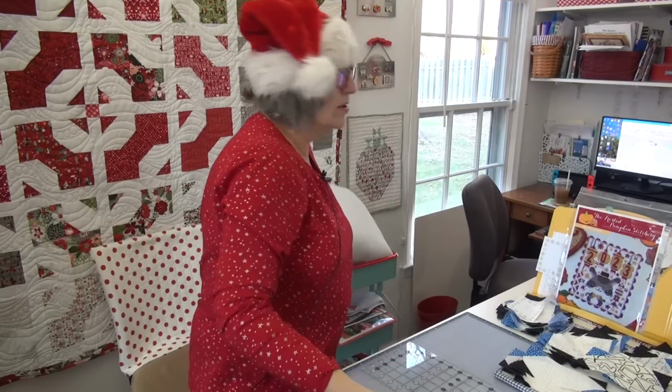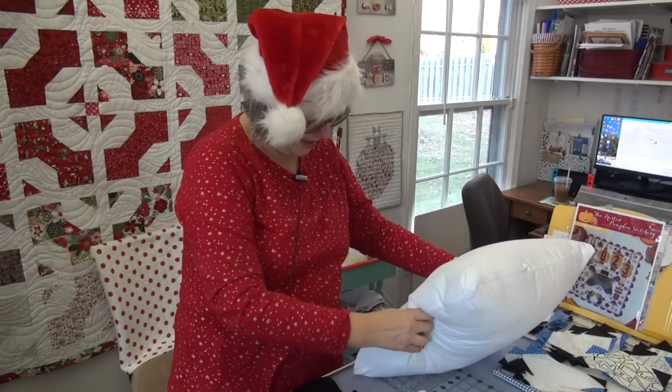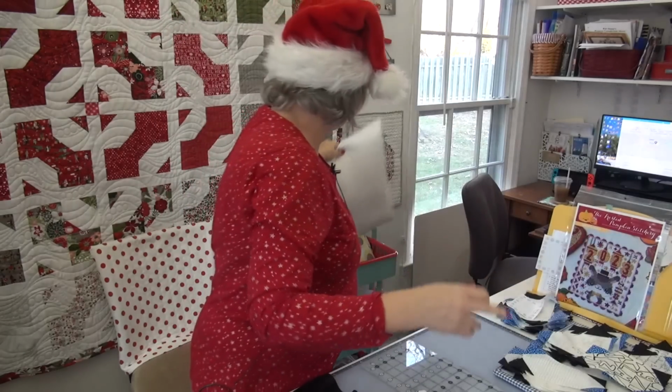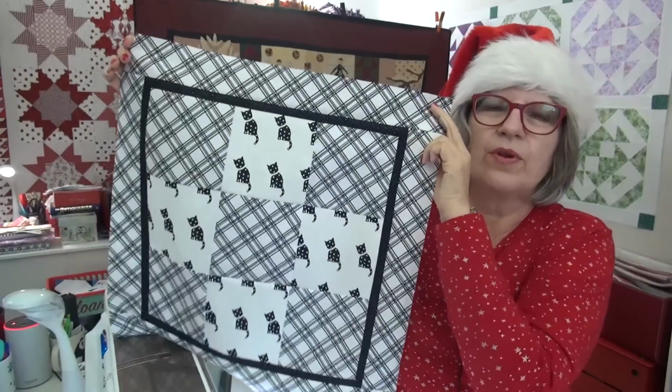So I will double check that, because I have a decent sized pillow. I think it's like a, what was it? Yeah, it says it's an 18 inch pillow. But I always just like to lay it on top just to be sure so that I'm not too short. So I'm going to oversize it just a little bit. With the border, okay, I really like it with the border like this.